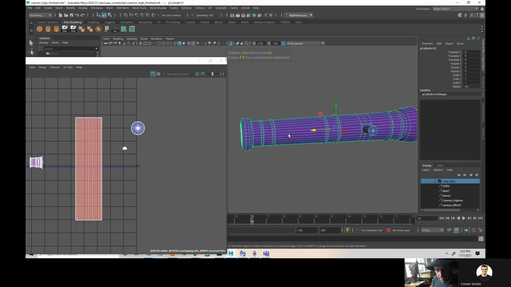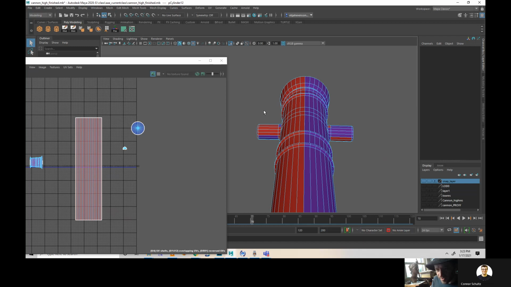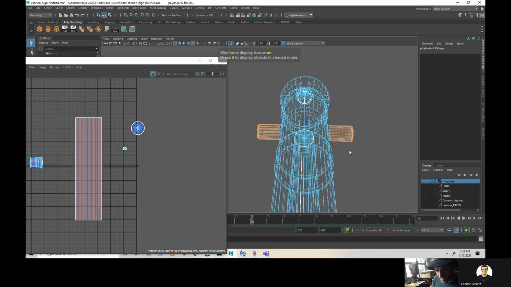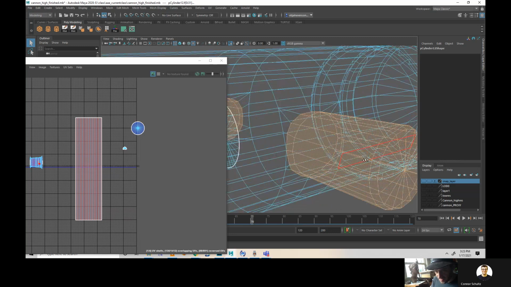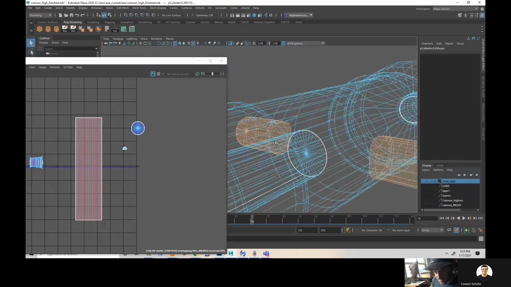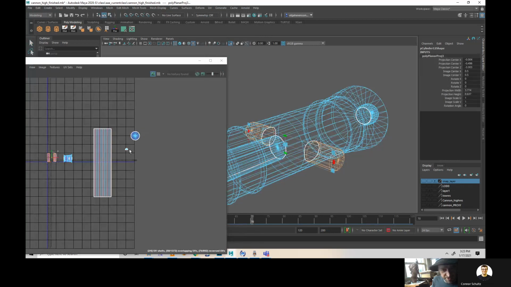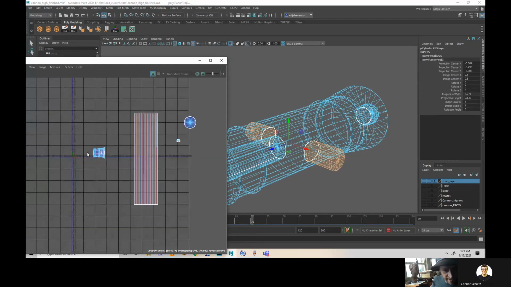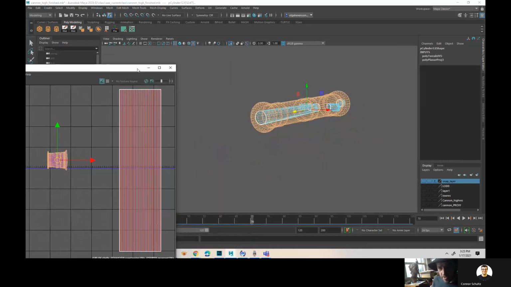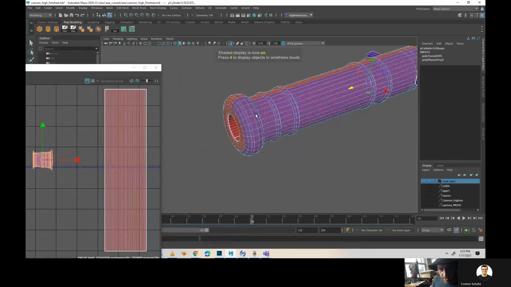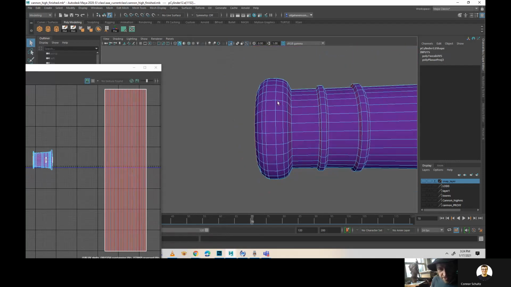Now let's work on the main part of the cannon. For that, I do want to separate out these two axles, and so we'll just make sure that I select the axle cylinders and nothing else but the axle cylinders. And I'm just going to create a planar projection just to move them out of the way. And then now everything in here should be the main fuselage, and I can do a cylindrical map on it. But again, because of caps, I need to switch it up a little bit.